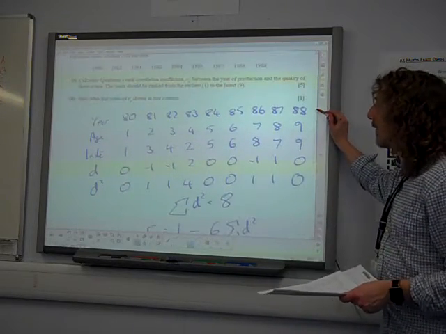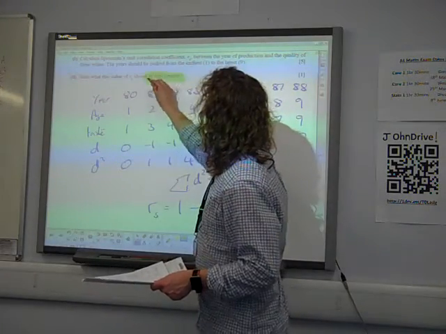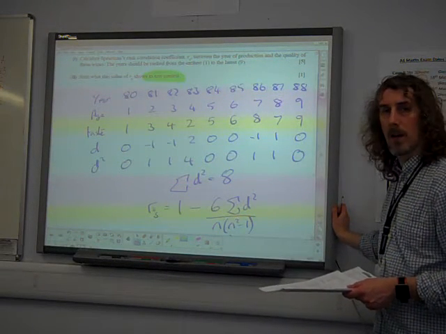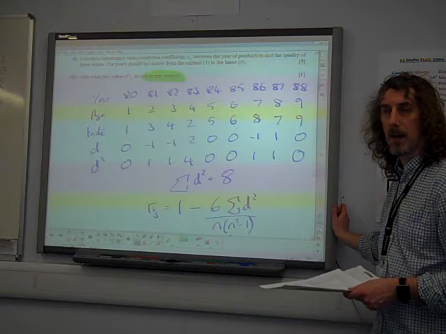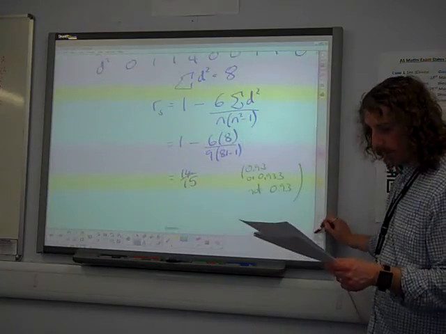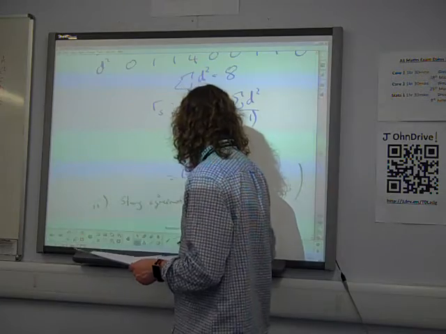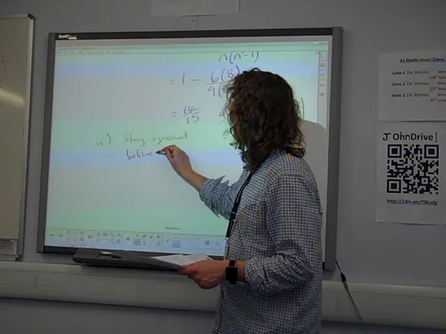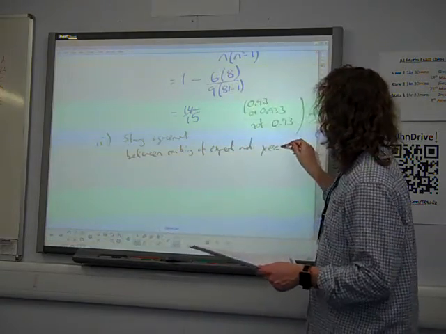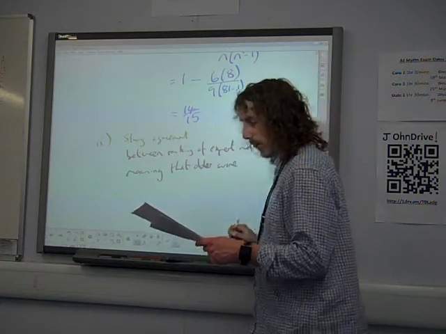Right, good answer. State what this value of R shows in this context. In this context. So, we're going to turn it into some context. What does it mean? This means that there is a very high, very strong correlation between how old the wine was and how good it tasted. So, in context, this means that the older wine was better. We've got a strong agreement between the ranking of expert and the year. Meaning, this is the context bit, that older wine is better quality.